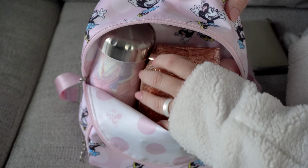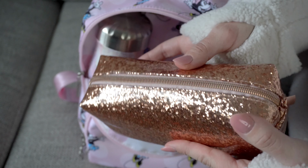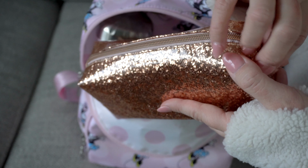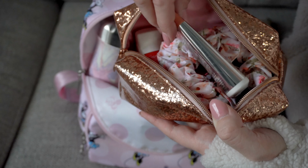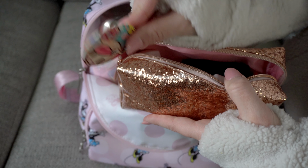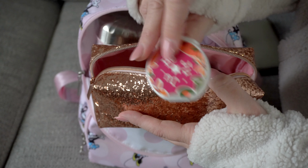Behind that, I have this rose gold glitter pouch. I think I got this from Target a long time ago, but I just love the glitter and the pinkish colors with this print. So in here, I just have a few things for myself. So on the top here, I have a hand cream and I have a scrunchie, a little mirror, my inhaler just in case. I also have a pill case in here.